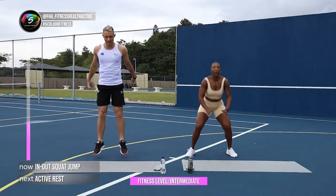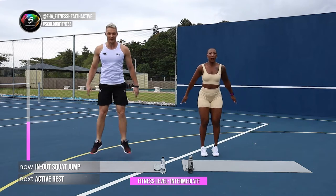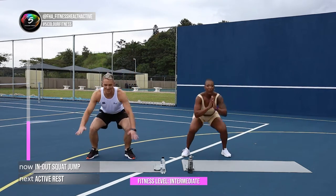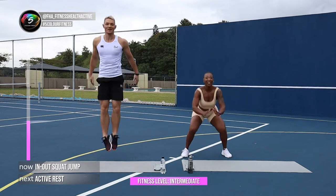So now you want to tap at the top and go down. So you're not going to touch in the center, you're going to go all the way up. Okay, so we call this the Charlie Chaplin squat jumps. Come on, nice. Very good, very good.